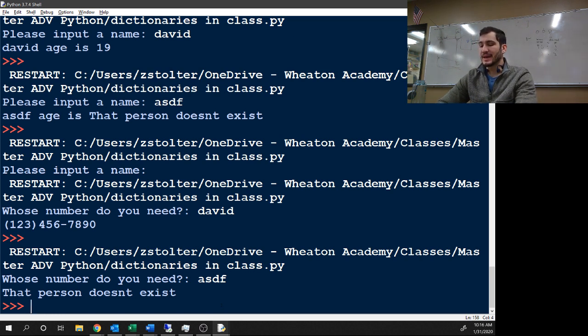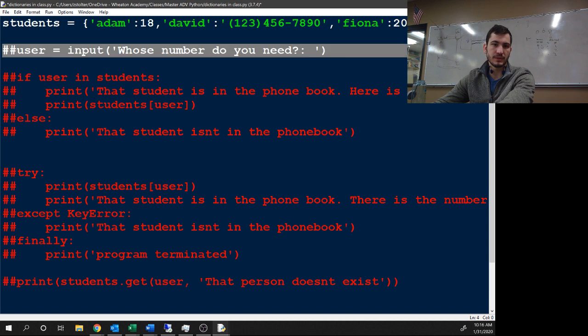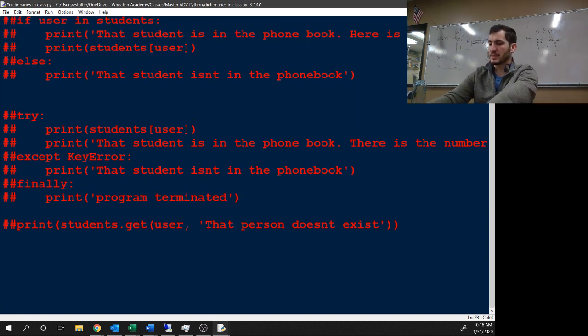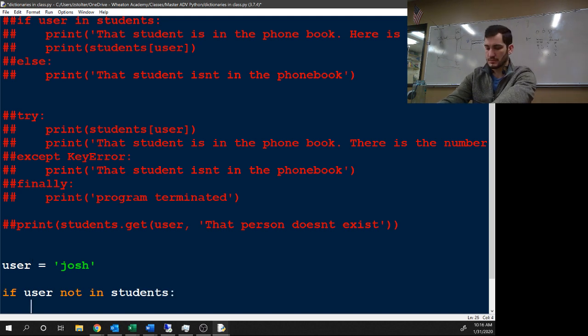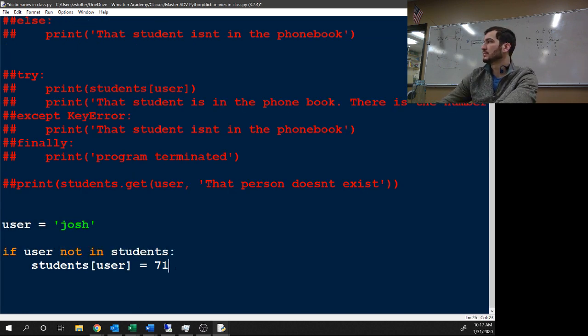Now this setdefault one may be a little confusing. Basically, what it does is, hang on, you'll often have to set a value. If this key is not in there, make it this. So if we were to do that, let's get rid of this. So we're just going to continue with students. I'm going to scroll down a little bit. And let's do user is Josh, because I don't think Josh is in there. So you do if user not in students bracket user, you are 71, right? Josh? Mm-hmm. Okay. So if it's not in there, we need to create it. We don't necessarily want to have to write these two lines of code every single time. Granted, it's only two, but every time you type something, you increase the chances that you'll mistype something.